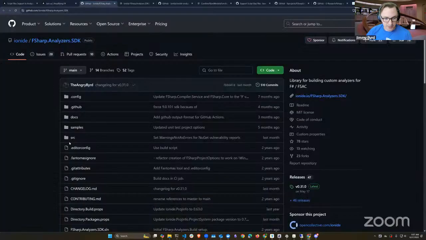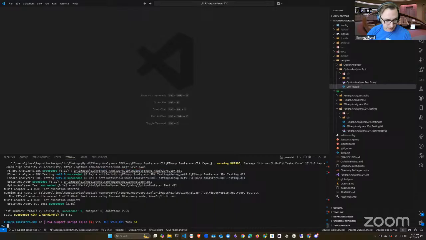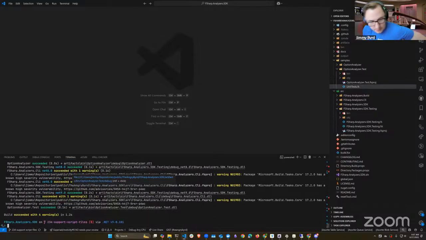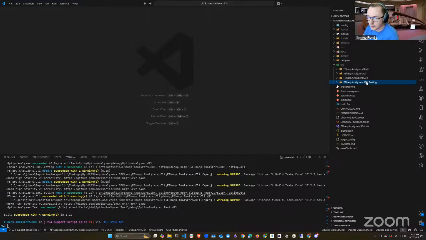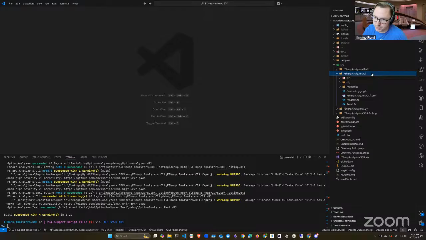With that preface out of the way, I'll just bring up the code. I did pull down the code and made sure to build, so I'll just run it again to make sure. And of course, we're always getting some type of warning, something new always pops up, right? But we're not going to worry about a warning today. We're going to look at what it's going to take to change and make this work. The first place I'm going to start looking at is the F# Analyzer CLI project, because this is the entry point into running this with our CLI tool.